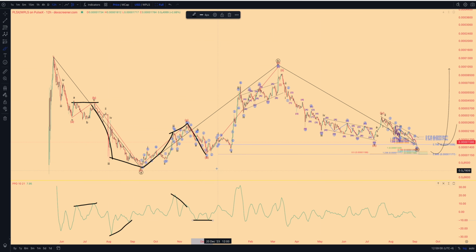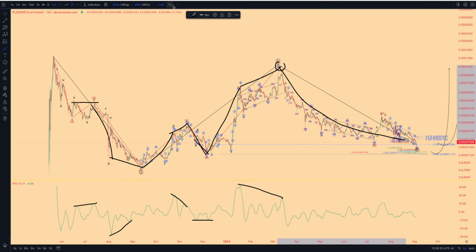Equal low on the oscillator, higher low. It would be from here to here. So lower low on the price, equal low on the oscillator, and then we pump, and then a lower high, higher high, and then we had our March top, and you see how much we've dumped over here.